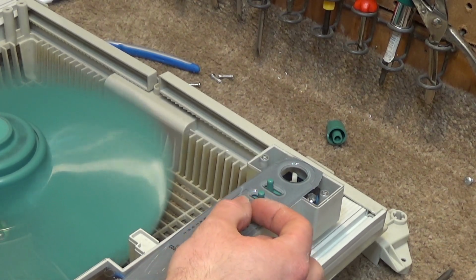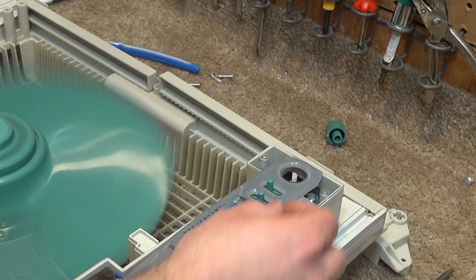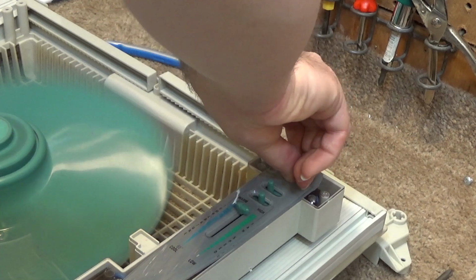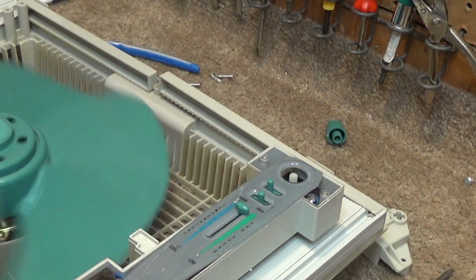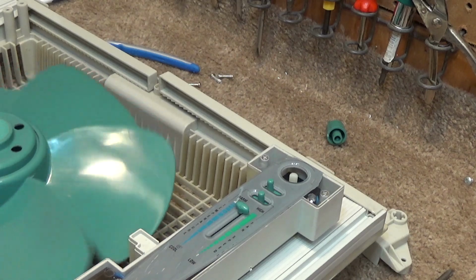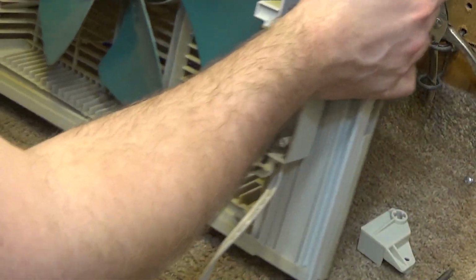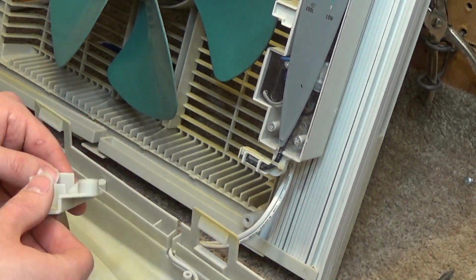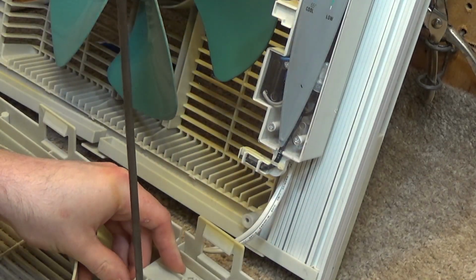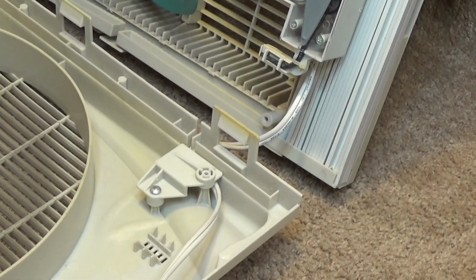I think this may be how it worked out of the factory. I think it just never worked that good. It's just all the more reason why you don't take a very simple thing like a fan and put computers in it. It's just not necessary. Duh, that's not gonna work.